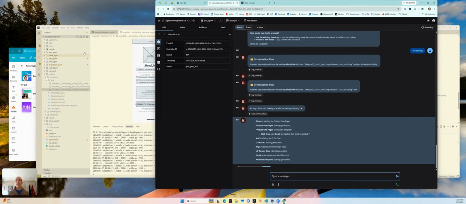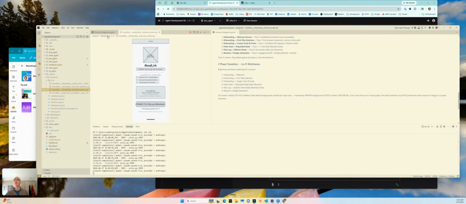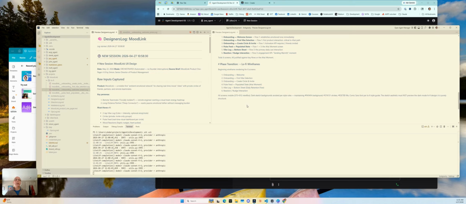So Angie needs to create a design plan. Derek has to create an architect blueprint. Matt has to create a go-to-market plan. And we can see that Simon has already created the one-pager. The one-pager is a prerequisite for the other 3 to actually go. So let's go back to looking at this. Still doing the lo-fi wireframes.